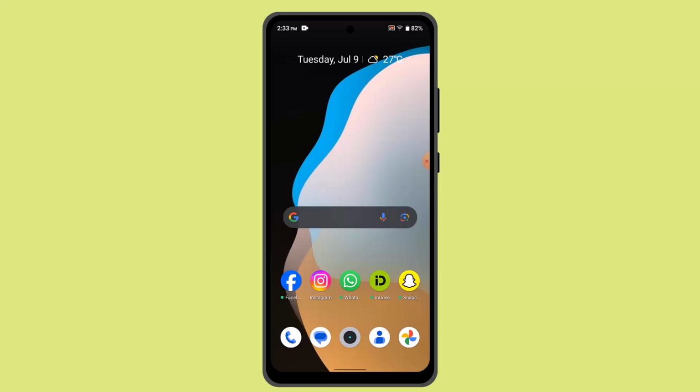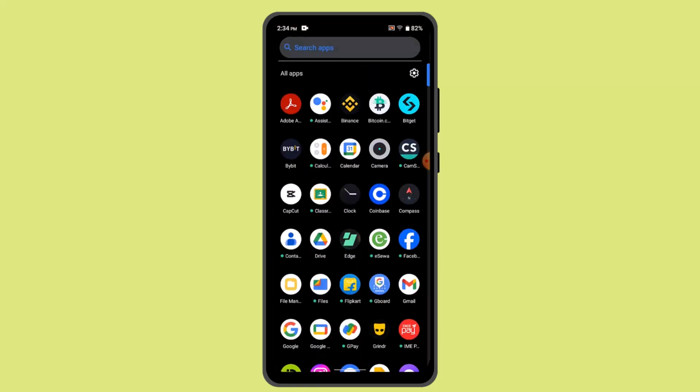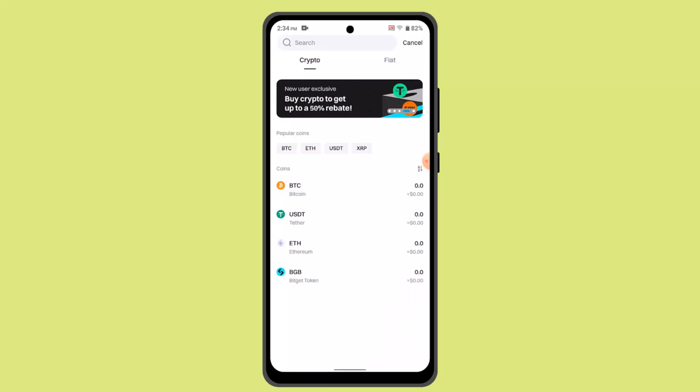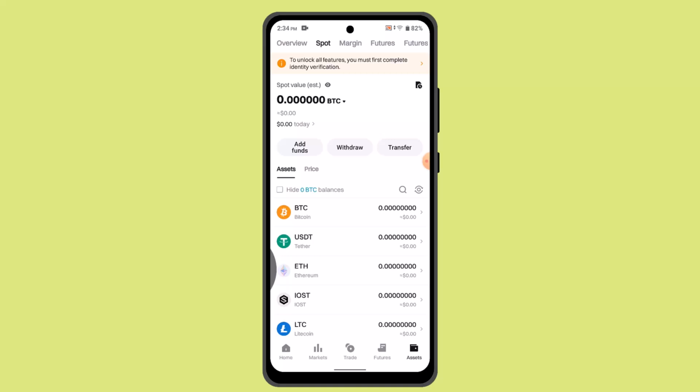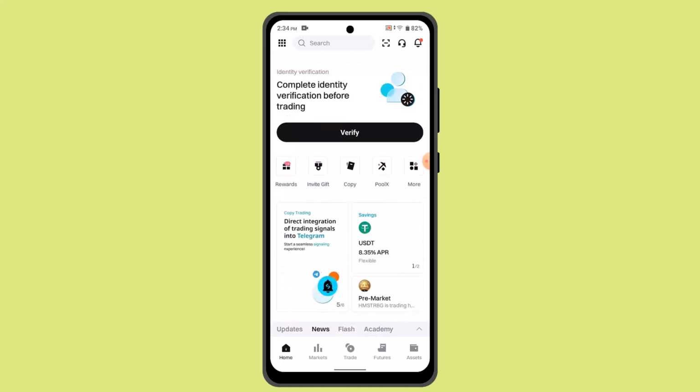In this video, I'm going to show you the ways to contact Bitget Help Center or contact Bitget Support Center. So in that case, what you have to do is log in to your Bitget account. And when you're logged in, from the home page you can see a headphones icon in the top right inside corner. Go ahead and press that.